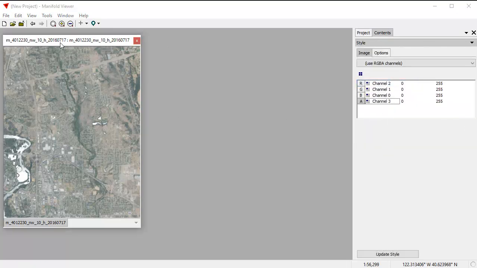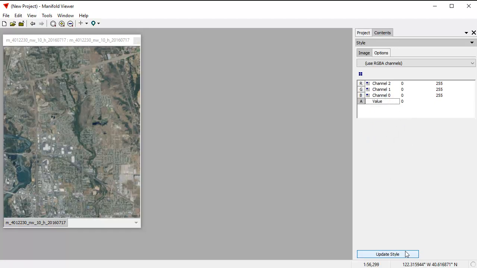So, for example, from the previous video that we did on NAIP images, we know that the 4 bands are brought in as red, green, blue, and alpha. This actual channel 3 is not really alpha transparency. It's just brought in that way because most TIFF images that are 4 bands use the 4th band for alpha transparency. It really is the infrared channel. So if we want to see this image in natural color, we just want to use the red, green, and blue bands, and we want to turn this channel off. I double-click on the channel 3 and I change it to value and leave it as a value of 0. I click Update Style, and now we see it in natural color.